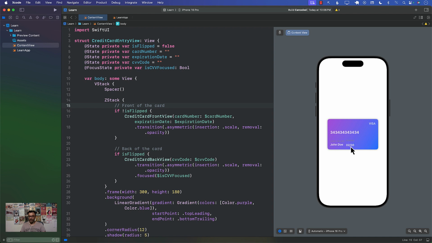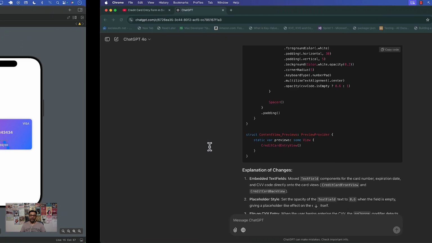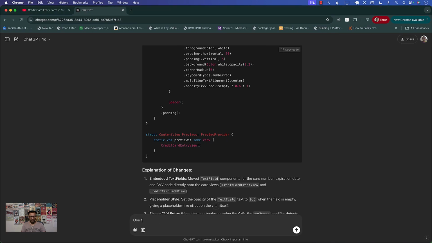02, whatever. But there's no CCV. Right now, we cannot really enter CCV. Once the card is tapped, perform a flip animation and allow user to enter CCV code in the back of the card.